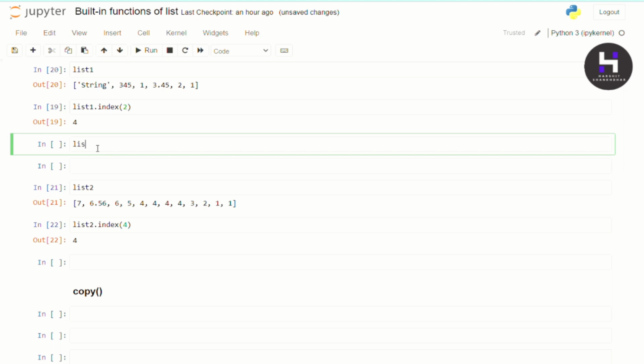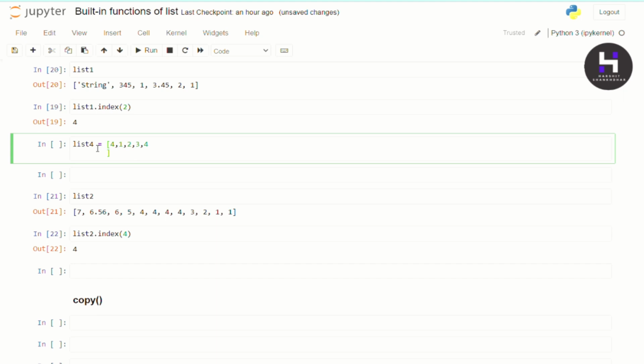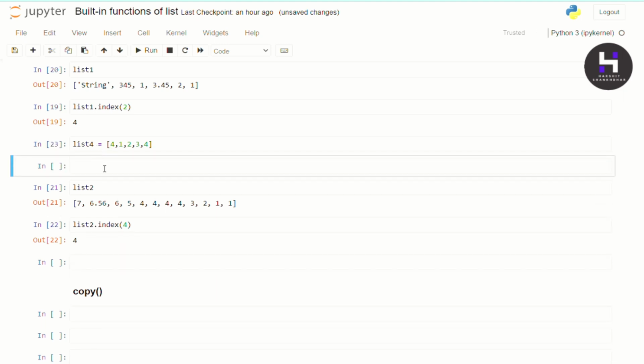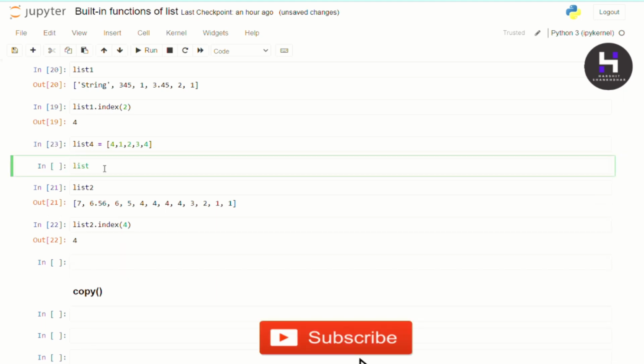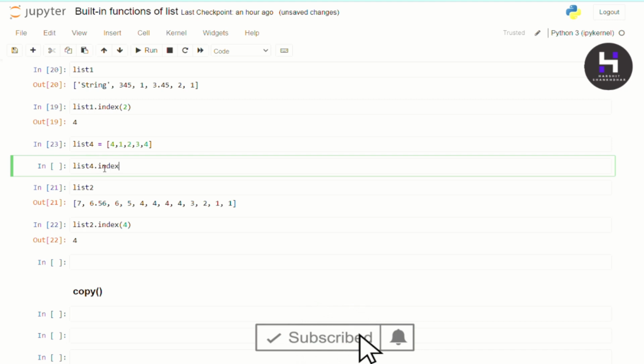To clarify also, let's say I have another list, list4, which has 4, then some other values, and then again 4. Now if I need to find that value, list4.index, where I just need to pass 4. What will be our output? Our output should be index 0, right?